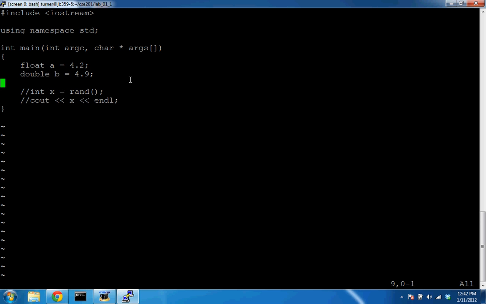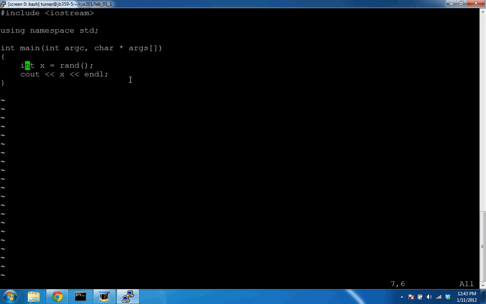So if we wanted to generate a random float number, we just put float x equals and then rand in the parentheses? Or does it have to be an integer? This is an integer. What if we want a random float? You want a random float, right? You know what? Let me make sure that rand returns an integer. Actually, it does. Let's just test this first, and then we're going to find out how to generate a random decimal number. Okay, let's do the random integer first.